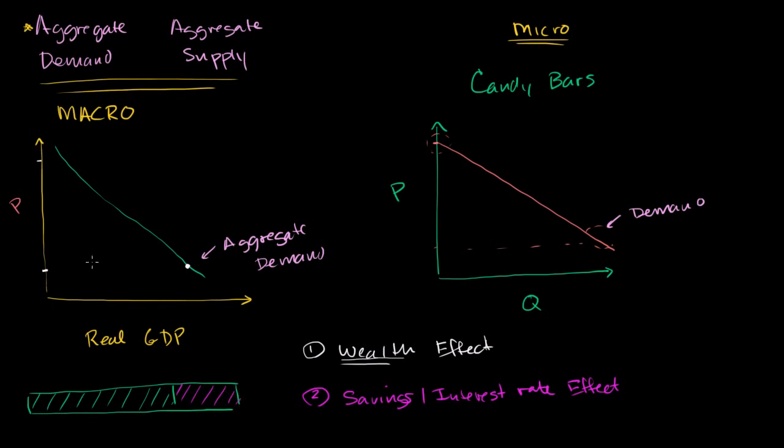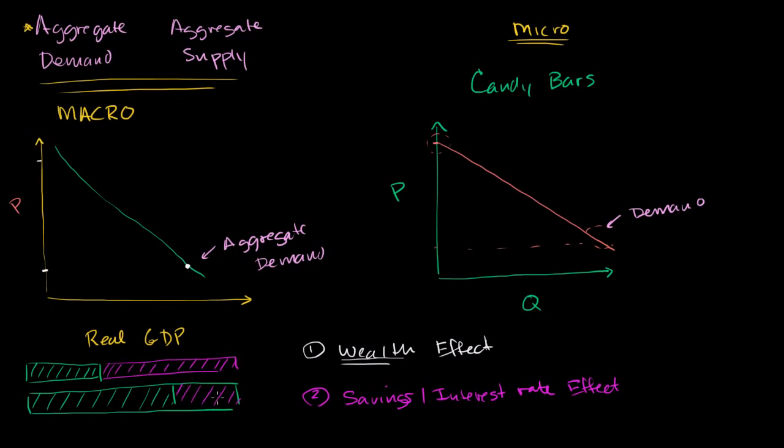Now all of a sudden, if things get a lot cheaper, they don't have to spend this much on goods and services. They could spend less. So now they could spend maybe this amount on goods and services, and they could save much more. So if everyone, remember, all other things equal, woke up tomorrow and things were just half price, people would be able to spend less on the things they need, and they would be able to save a lot more money. And we've seen before, when people save money, it just goes into the financial system.